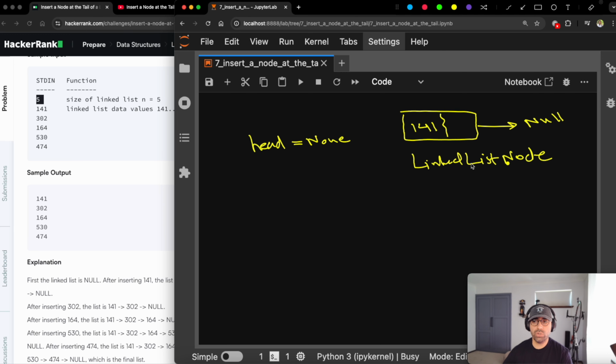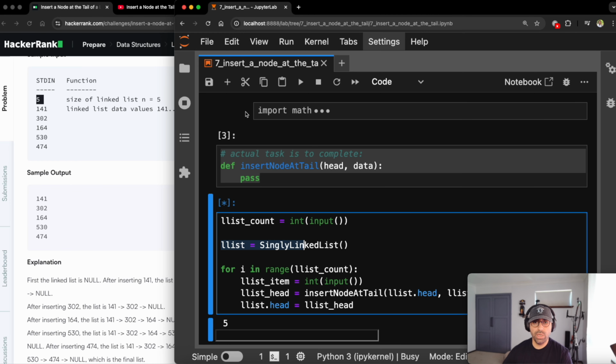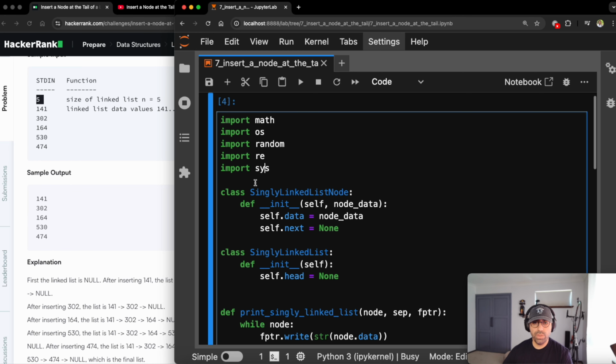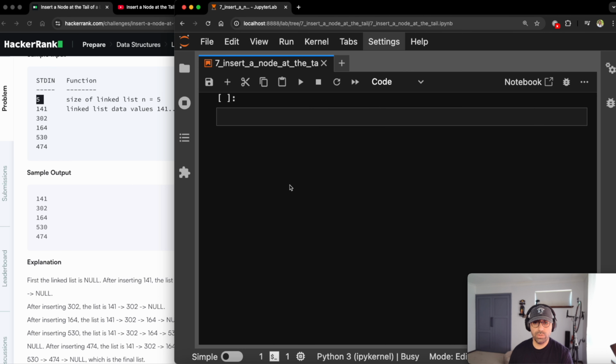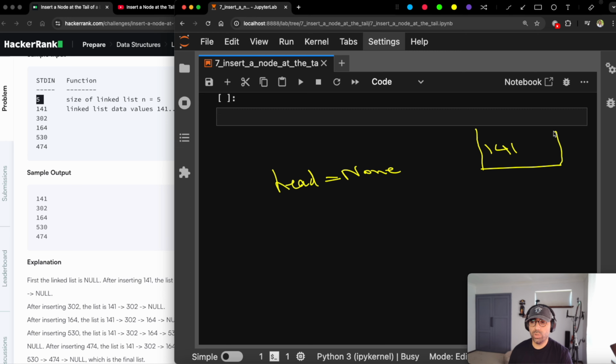Well, I already know how to do it. There is a function for me to do it. If I open this magic box, there was one function or a class that allows me to convert some data into a singly linked list node. All right, I think I'm getting there. Let me draw again. So there is a head that is none. Now the user has decided that 141 wants to go inside this train. We will convert it to a single node that has got a next pointing at null.